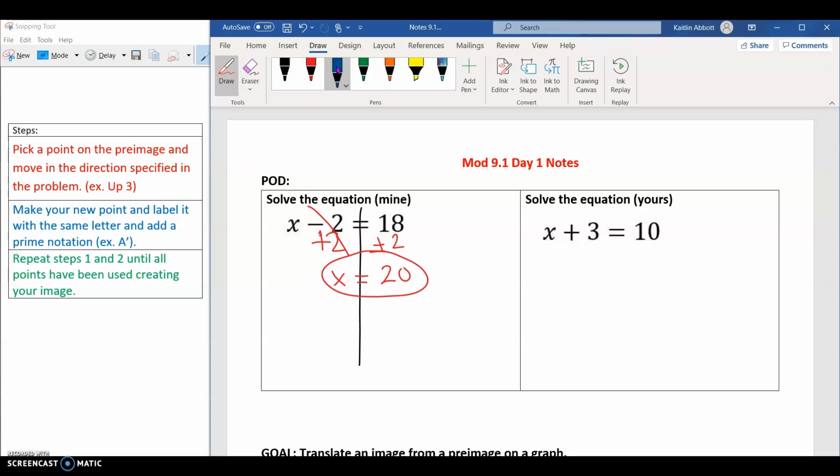Okay, hopefully you've solved this problem. Remember, put the line down the middle. And you need to make a zero pair with the constant near the variable because we want x all by itself. So instead of a +3, the opposite of positive is negative. So I'm going to subtract 3, subtract 3. I am left with x because these cancel out. X equals 10 minus 3 is 7. If you got x equals 7, you are correct.